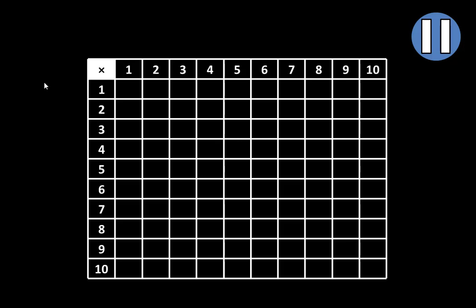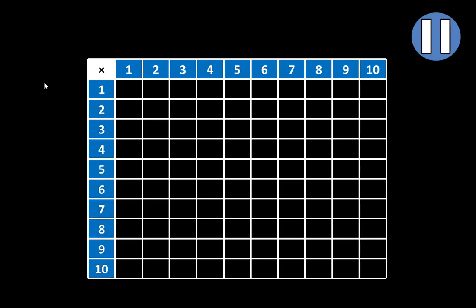Okay, now that the lines and the numbers are finished, if you have a marker or highlighter, I encourage you to highlight the factors on the top of the chart and also highlight the factors on the left side of the chart. And then we'll begin filling in the products. As we fill in the products, I'll move at a steady pace in the recording, but remember that you can push the pause button at any time.